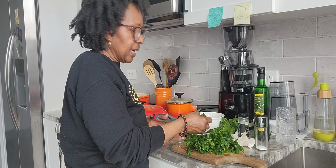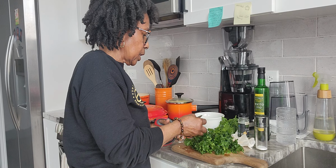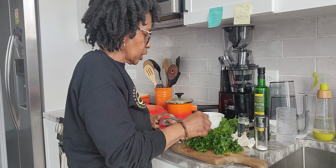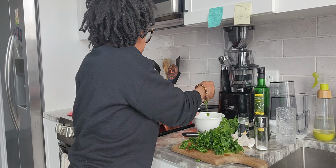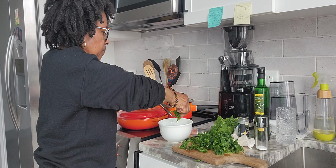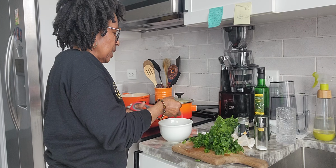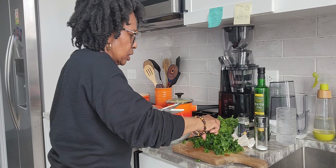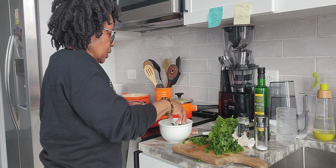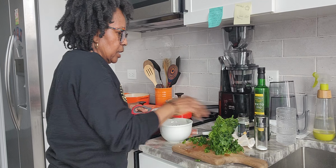When I'm making soup, I like to cut up my kale, lettuce, whatever I'm going to use to smaller pieces. And it works better for me, right? So I'm just chopping that up like so. You can see me chopping that. Amazing vegetable cutters. You can use this to chop up pretty much any vegetable, maybe not carrots. Carrots you may have to use a knife for, but you know, leafy greens you can use the vegetable cutters for, right? When you cook as much as I do, you learn some of the tricks of the trade to make things a bit easier for you.